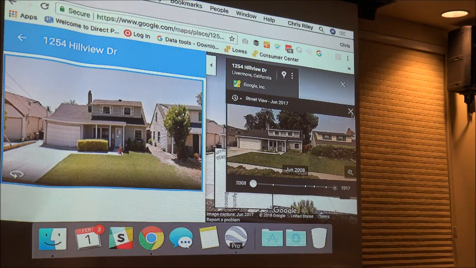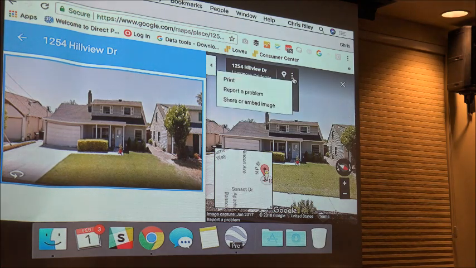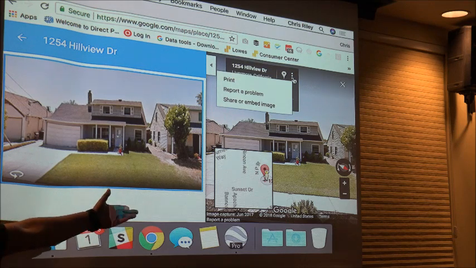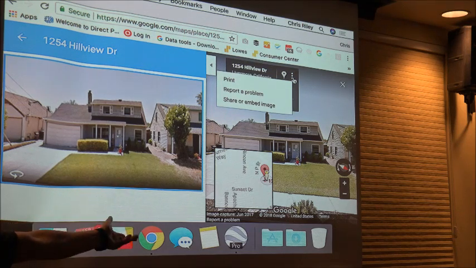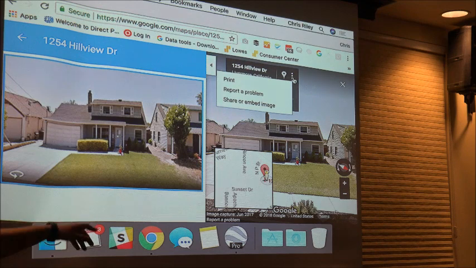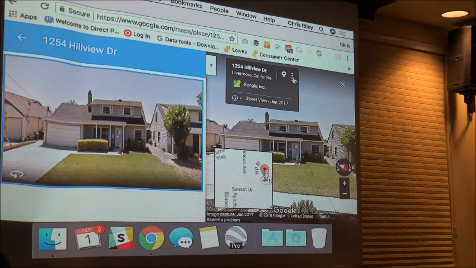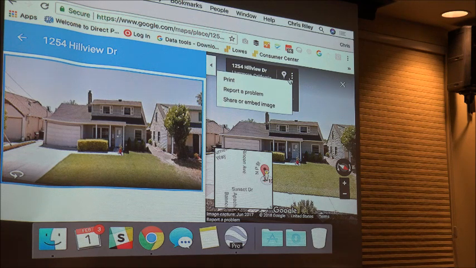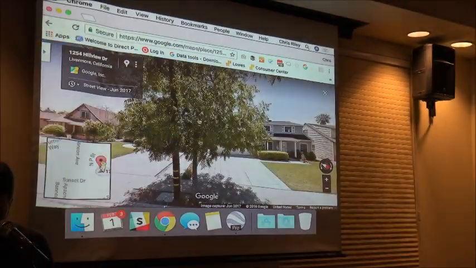It's kind of nostalgic. This is where I can report something I don't want. So let's say there was a photo of my girls in the front yard. I don't want my girls in this. What I would do is there's this little button over here. You have to do it on the street view. And I go report a problem. And there's a whole form, and you can say, is it a face, is it a car? And then you can report that to them.